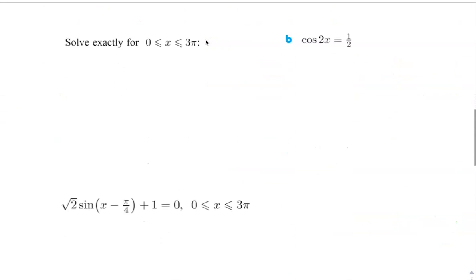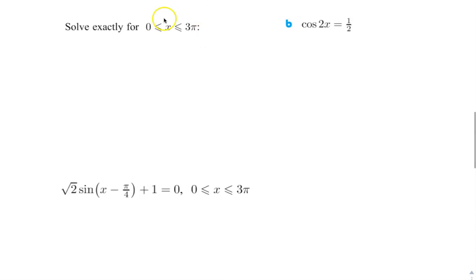So let's get a little bit fancier here. I want to solve for x between 0 and 3 pi for this thing. So now notice how there's something in there. Remember the general way we do this: we ignore it until the end, or some people call that the u sub. Just sub something in place of it. So you just solve like normal.